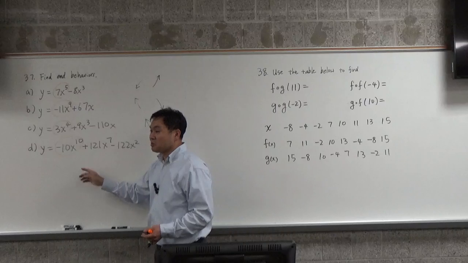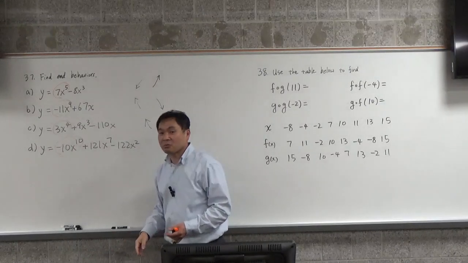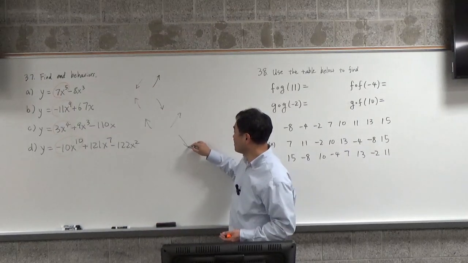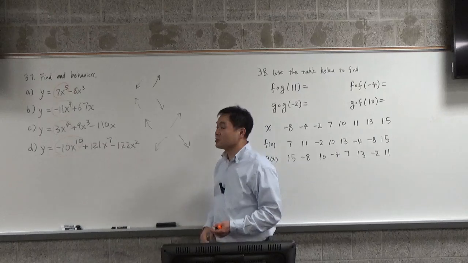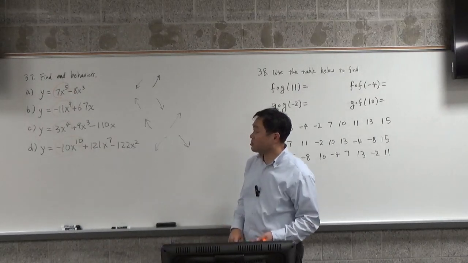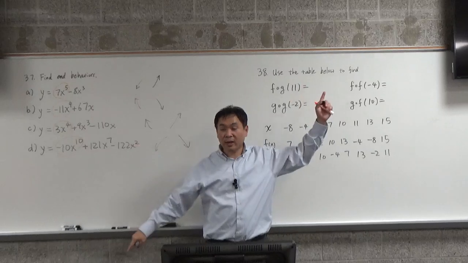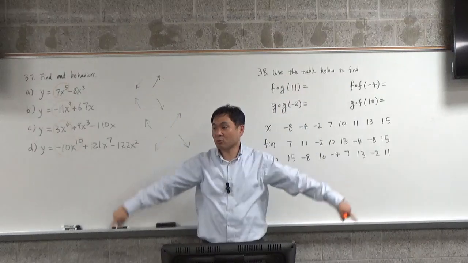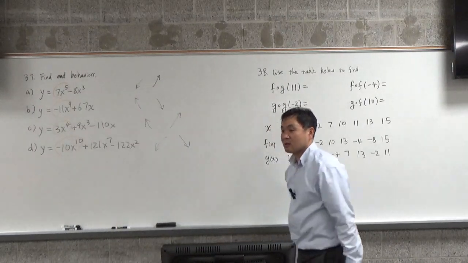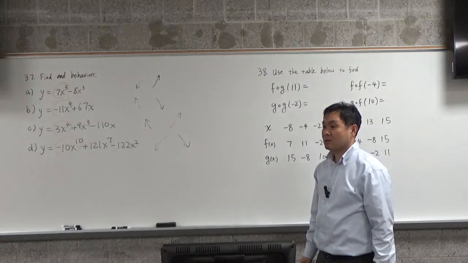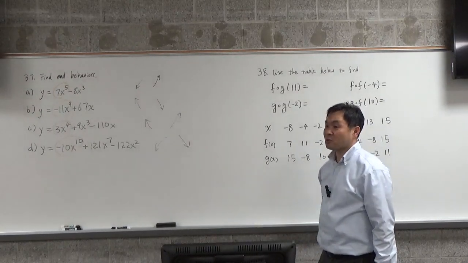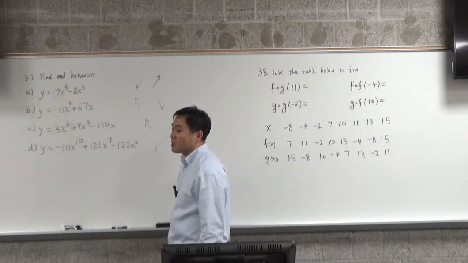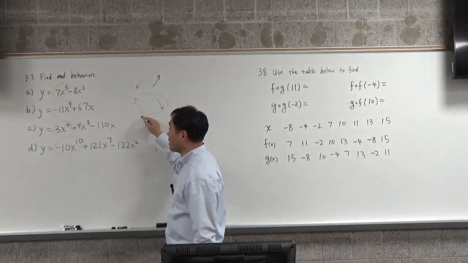And then with similar reasoning, 10 to the 10th power will be 10 billion. So it's like negative 100 billion as you go right. And if you move left, it will be like that. So these are the end behaviors. Okay? So the first one's going like that. Second one's going like this. Third one's going like that. The fourth one's going like this. Yes? Yeah, this one, if you look at the practice exam, I have it as a multiple choice. And the question is, which of the following has this end behavior? And the answer is B.